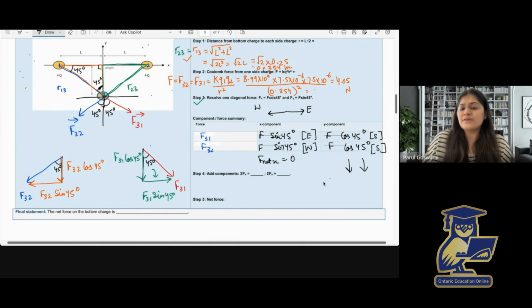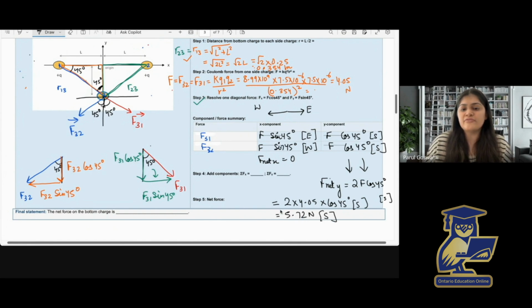So we will get the net force which is facing towards the y-axis. It would be 2 times F cosine 45 degrees, and what would be the direction? South. Now we can solve this. We have already determined F, which is 4.05. So it would be 2 times 4.05 cosine 45 degrees, and the direction will be south. On solving this, we will get 5.72 Newton. So this will give us 5.72 Newton force towards the south.